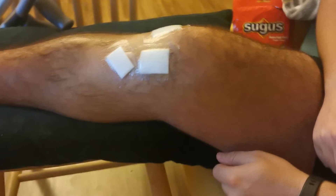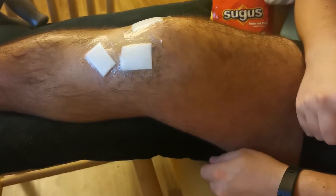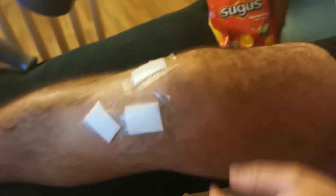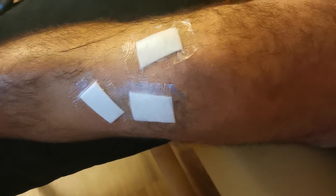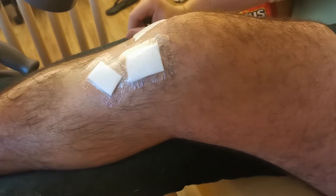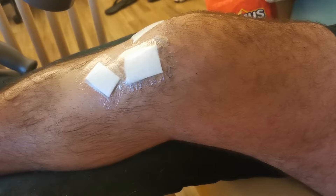The best bit was that she took my bandages off, so it now looks like this. We've got nice little ones here. We've also got a little bit up here - I don't know if you can see that. I'm not sure why it was all the way up here. It's healing well.